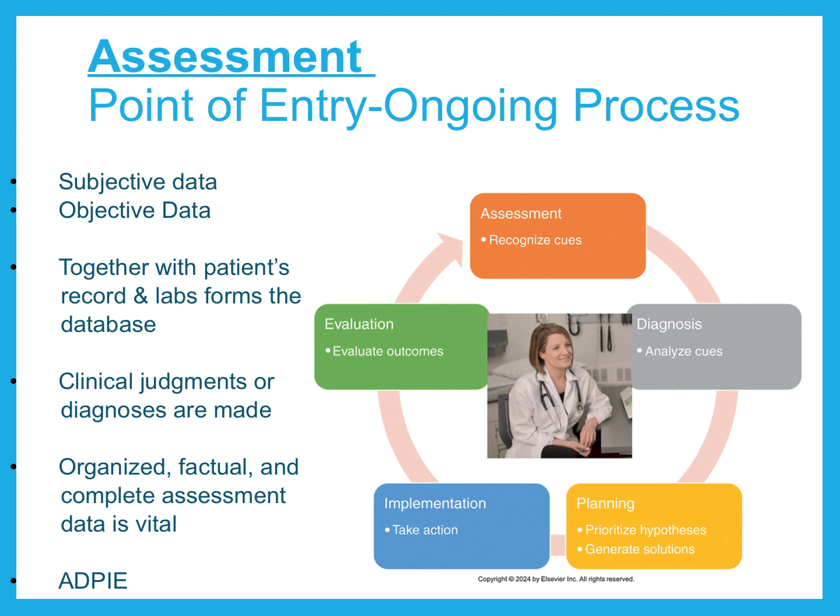We then take that data and we form a nursing diagnosis. We analyze those cues to see what's going on. We try to make assumptions based off of what information we have gathered already and based on the knowledge base that we have as nurses. Then we decide that we're going to plan out what we're going to do. What should we do first? What solutions can we make based off of what we think is wrong with this patient? What do we need to do after we analyze those cues?